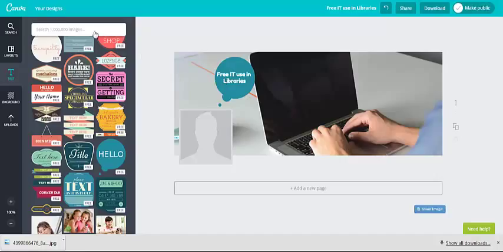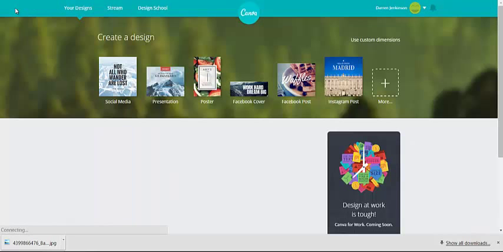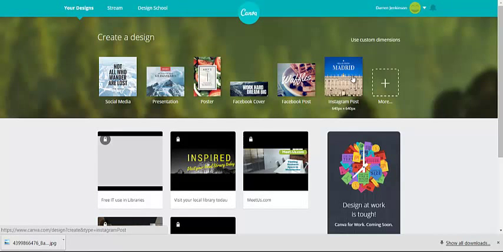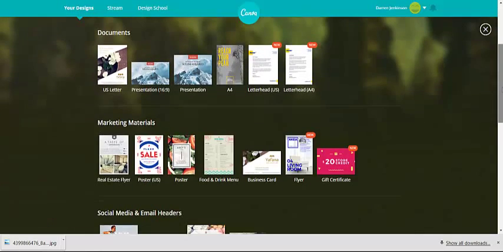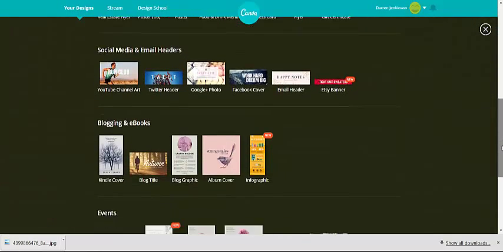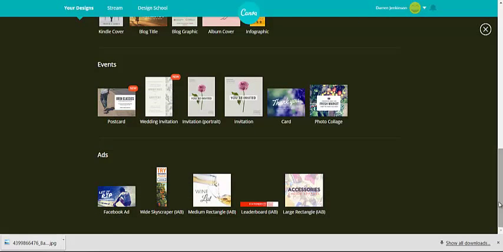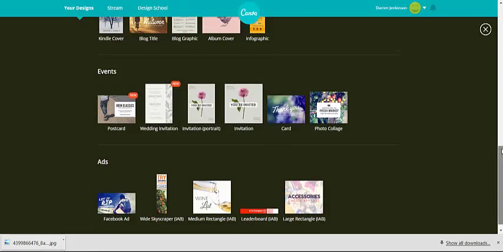So there's lots that you can do with Canva, and as I said, there are various templates already built into it. So what we've been working on is a Facebook cover photo. They've also got an Instagram post, a Facebook image, posters, presentations. So if you're putting together a slideshow and you want something really graphical to show people the work that you're doing, then that's really useful. And there are many more options as well. As you can see, right down to postcards, Facebook adverts, and various elements.